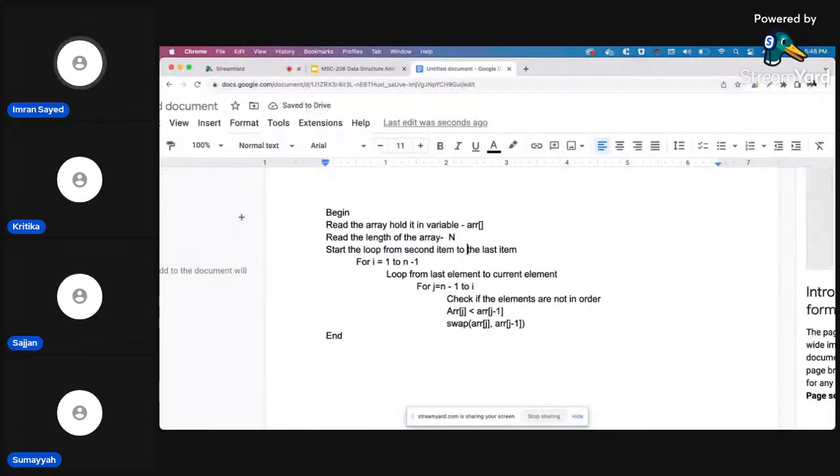Loop from the second item to the last item, i equals 1 to n minus 1. Loop from the last element to the current element, j equals n minus 1 to i. Check if the elements are not in order. If this is less than this, then swap them, otherwise don't, and this will just continue, and that's it. So is this correct, or did we miss anything? Looks correct.